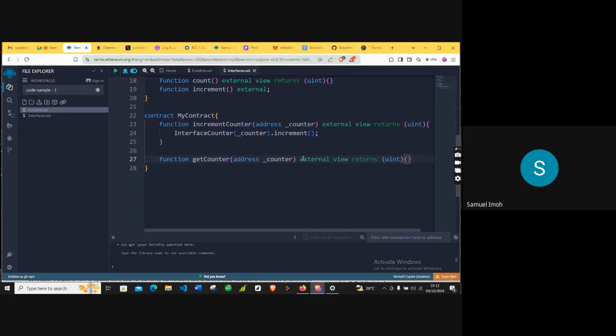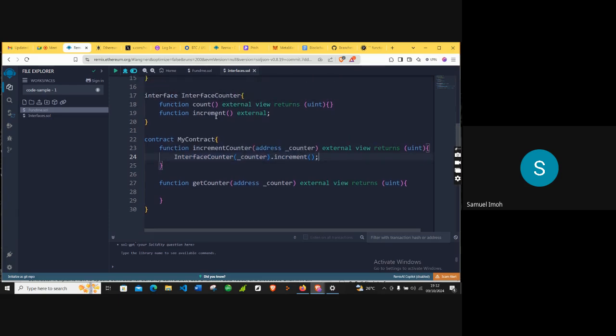So how do we write this out? Remember how we used the increment here. We are using this function here, count. We've used this function in the function increment counter. So we're going to be using this function now in our interface. We're going to be saying return, and we are returning this interface.